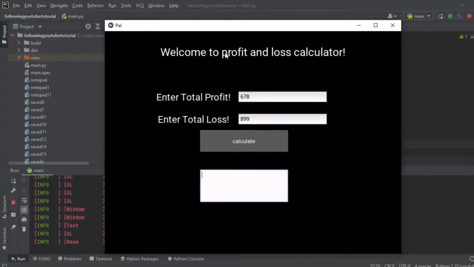Now let's tell Python to give instructions, sorry, I'm making a mistake. Let's give instructions to Python to calculate the values we input. Whenever we input these values and I click on calculate, it's going to display an answer, which is either profit or loss. So let's work on that right now, making sure the calculation works properly and works fine.